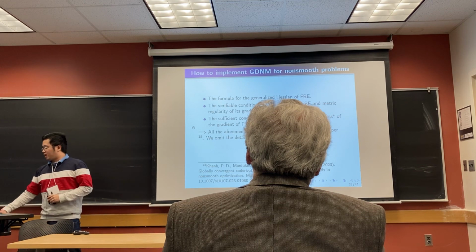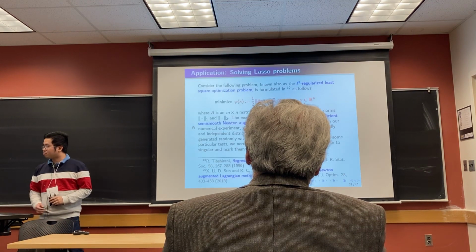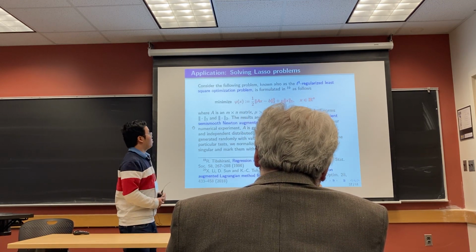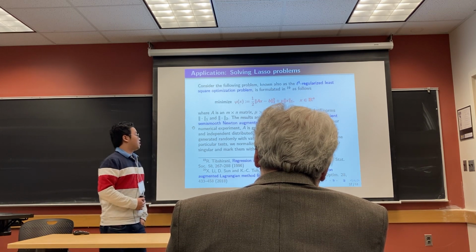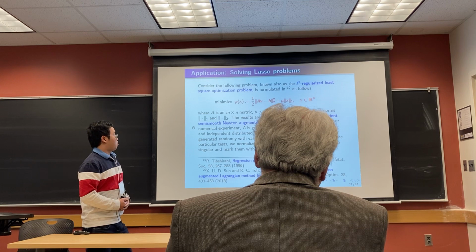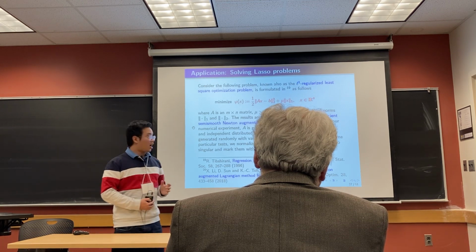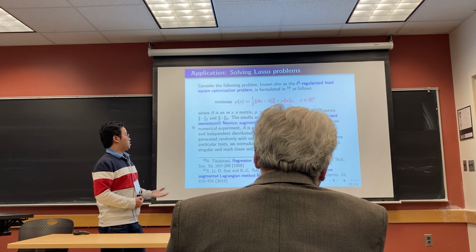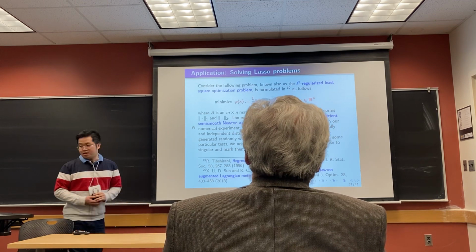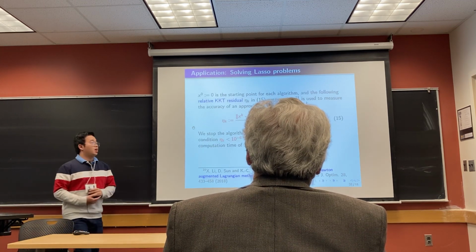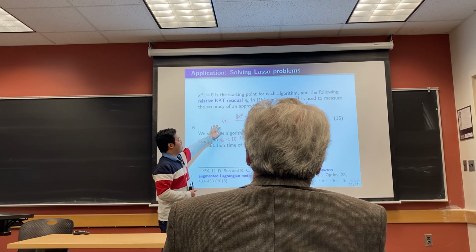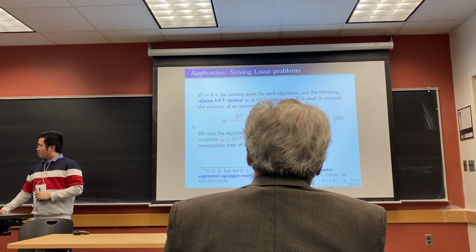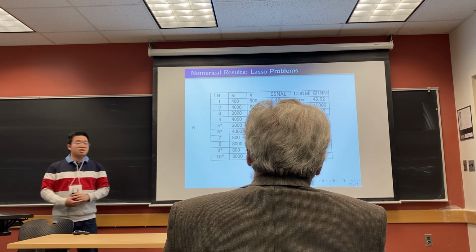You can find more about the result in our paper. Okay, here's the application. The first application: we apply our method to solve the Lasso problem. Here is the formulation of the Lasso problem, and we will compare our method with the highly efficient semi-smooth Newton augmented Lagrangian method, and here is the result. We will use the stopping criteria as suggested by Professor Defensor, and here is the result.